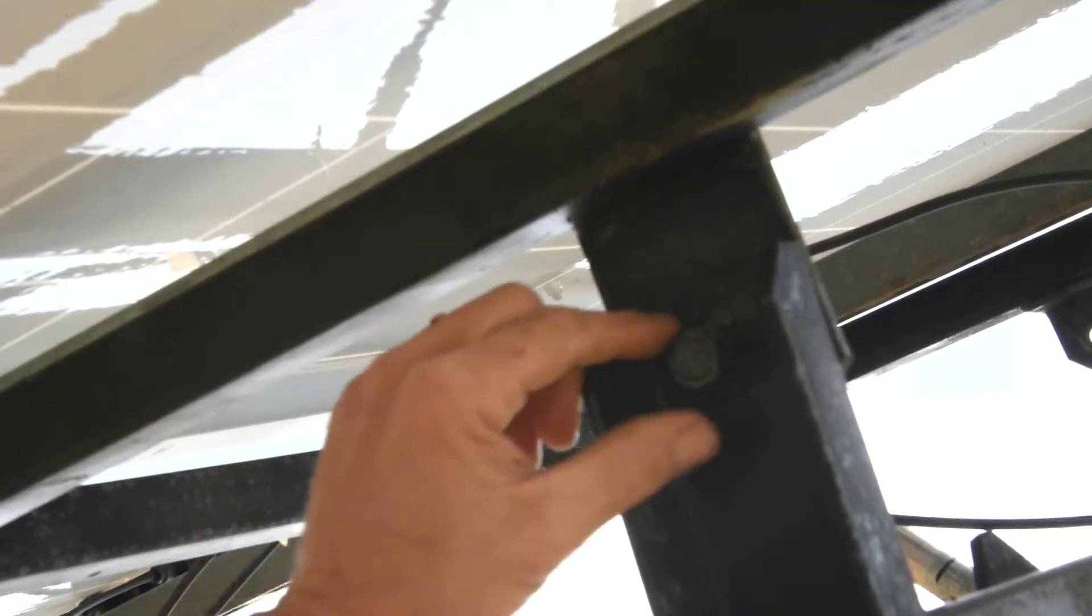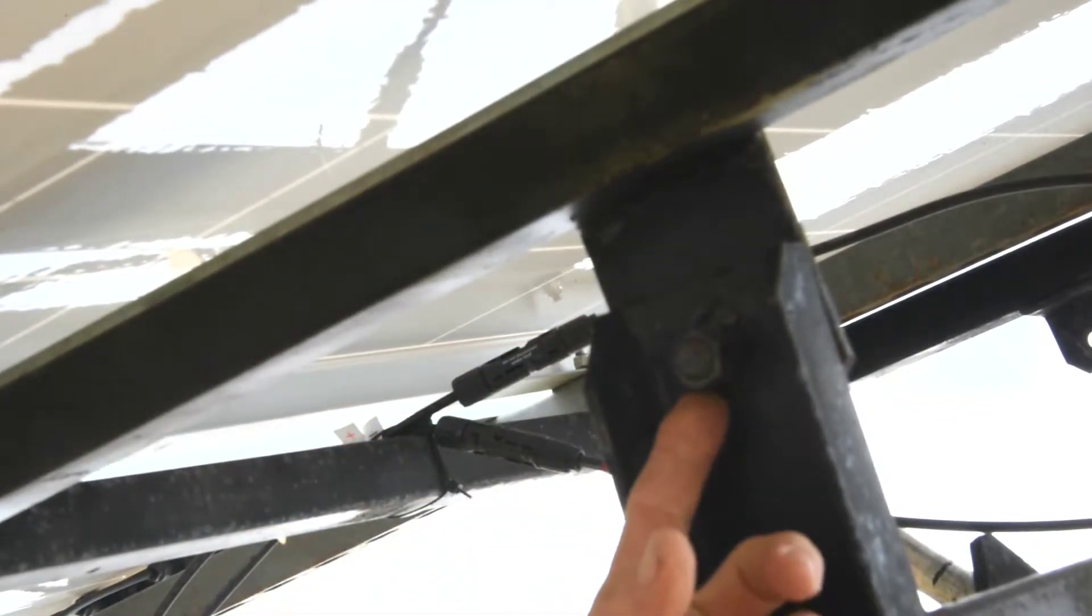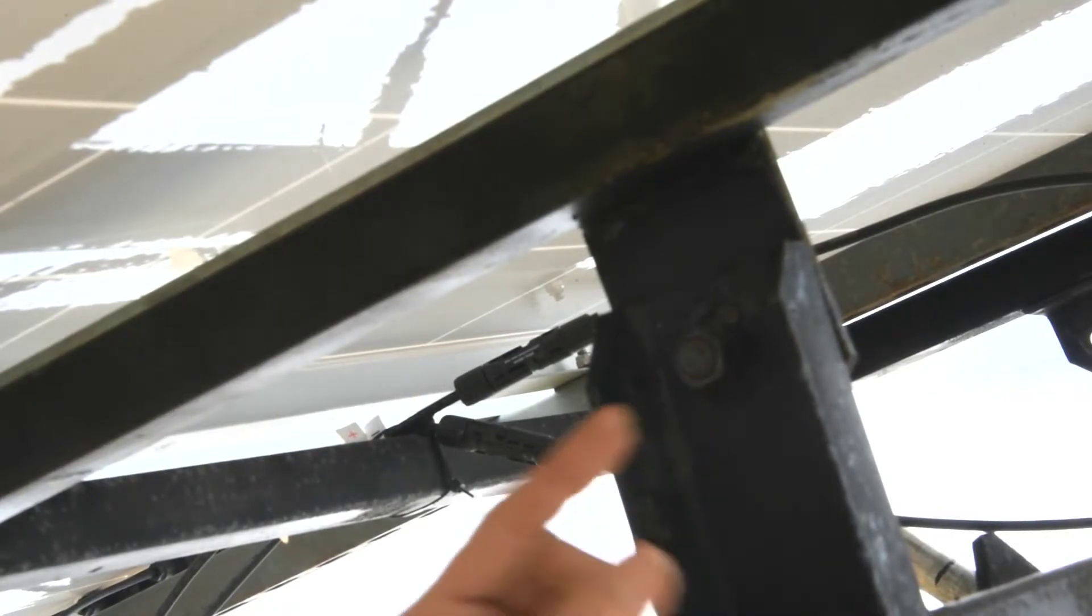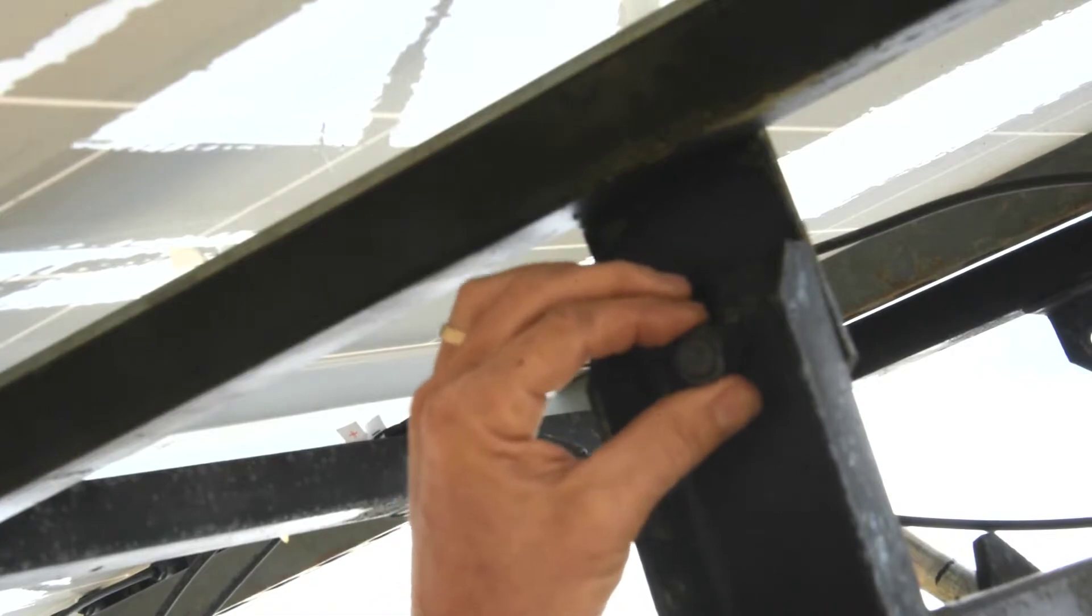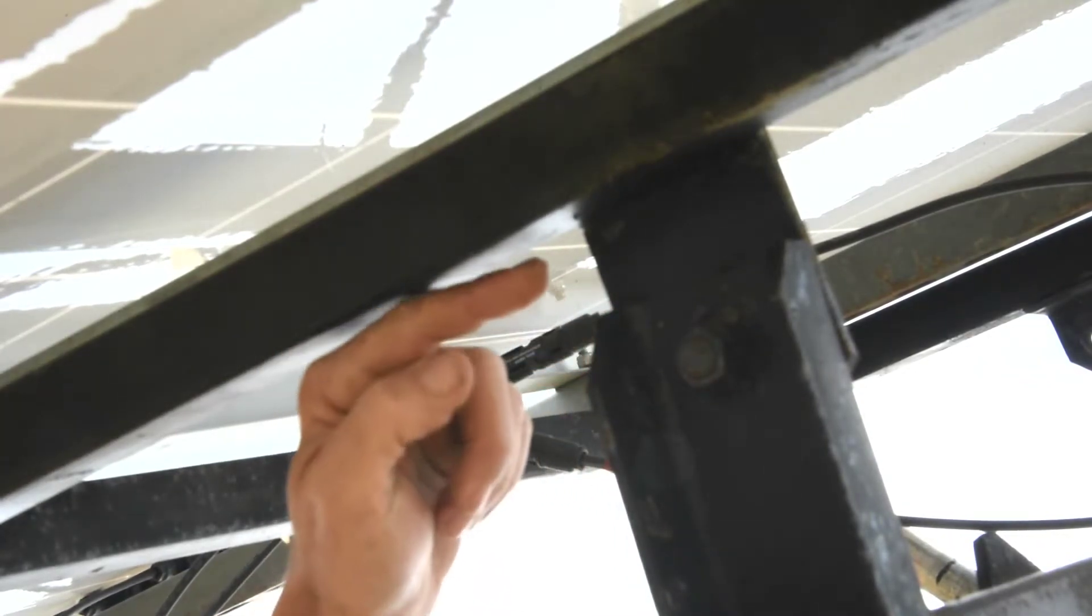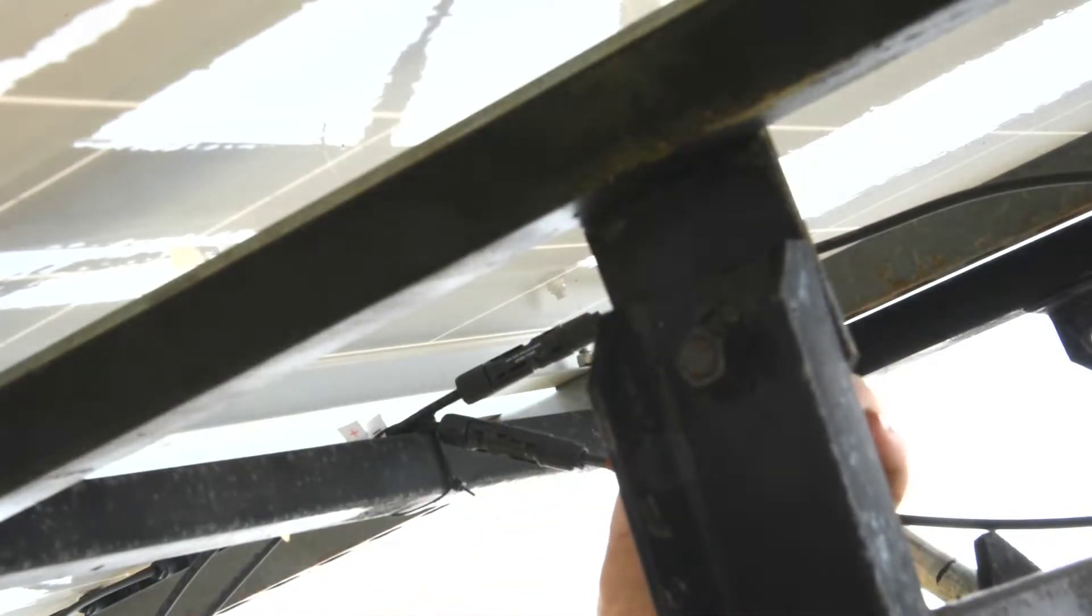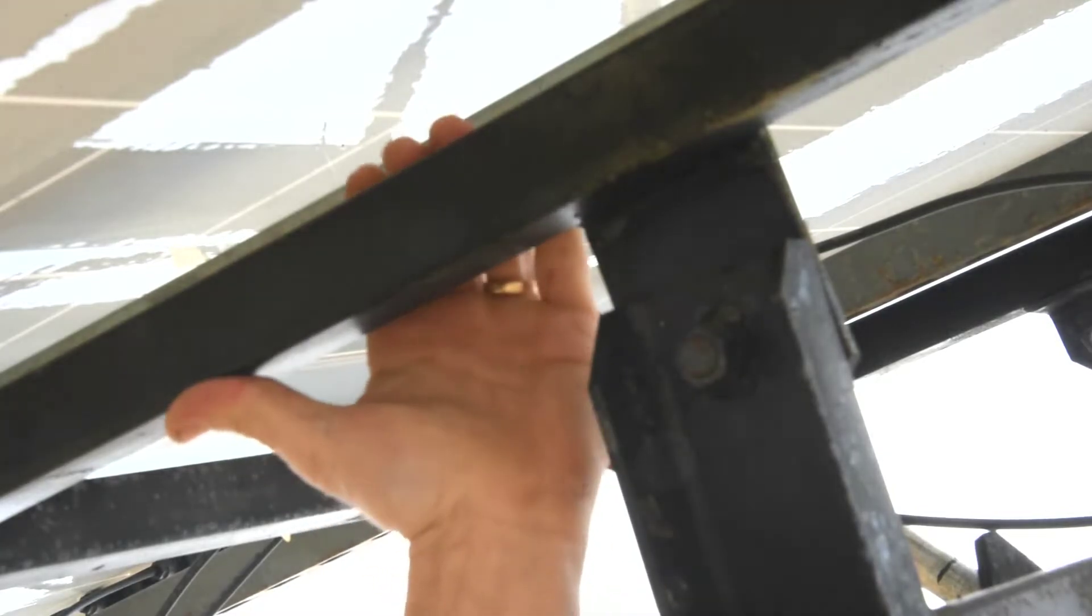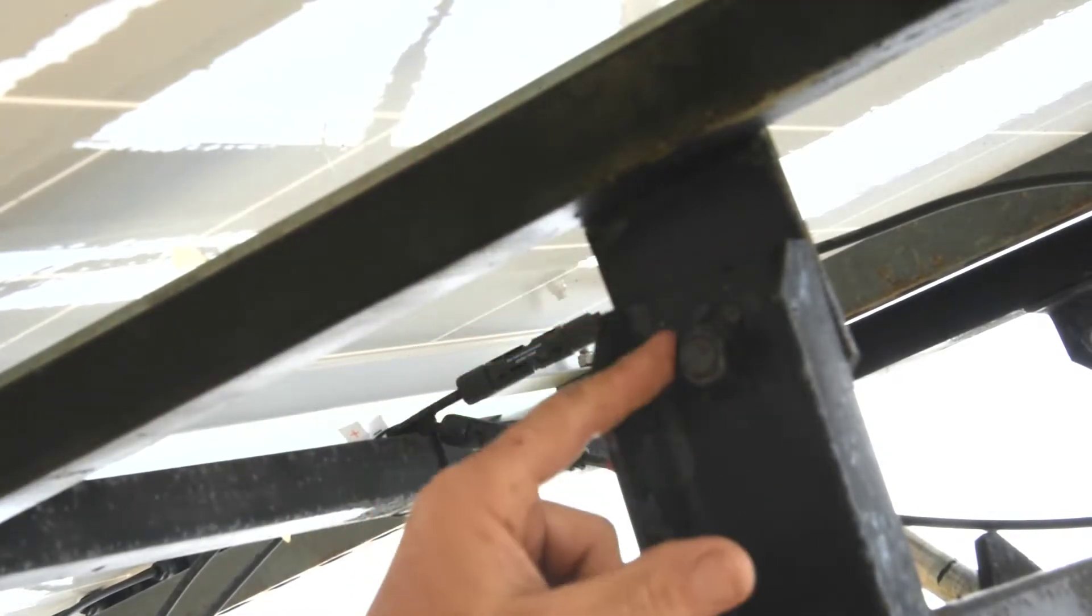So this is the actual pivot point. You can see there's two nuts right here, one of them is welded to the frame and then the other one you lock against it. So this bolt that's going through between this piece of C channel and this piece of flat stock, there's a washer on the backside and they have a nut welded there. So this is the actual pivot point where it pivots on this particular kind.